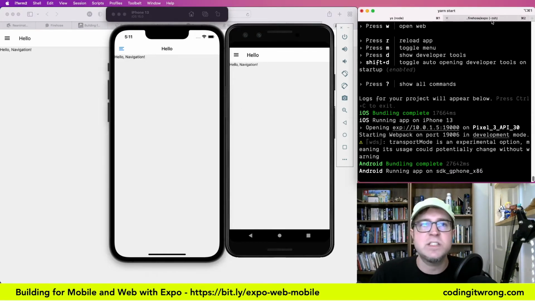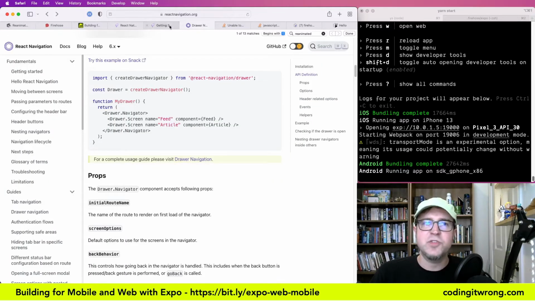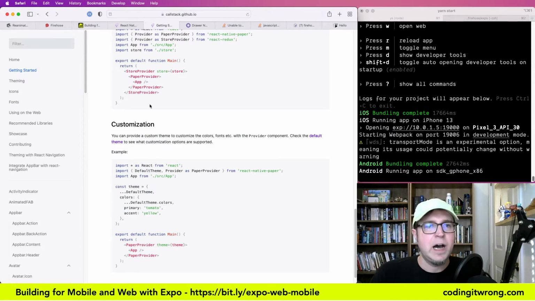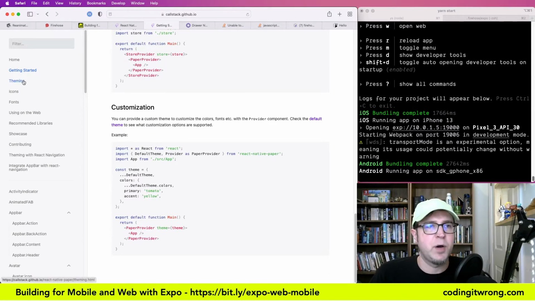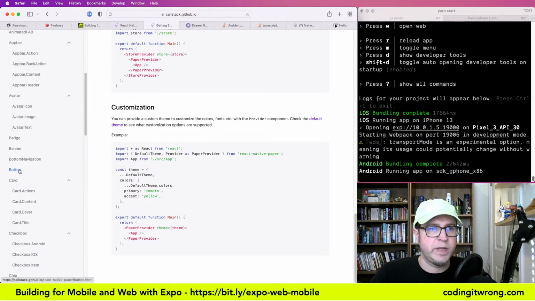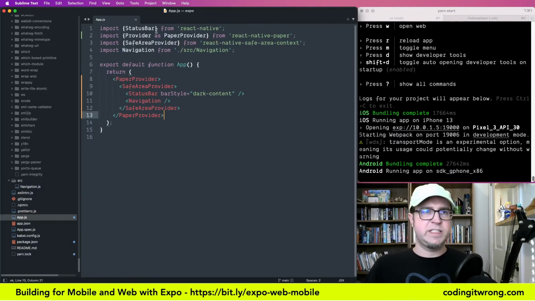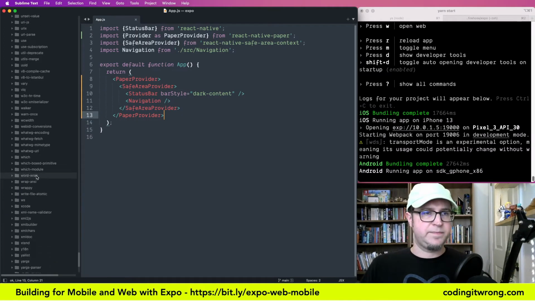Cool. So the app is starting up, but I don't trust it. Sorry, folks. I want to see at least one paper component showing up before we commit this. And I think I just want to drop a nice little button down into the screen just to see it. Why not? This is fun.